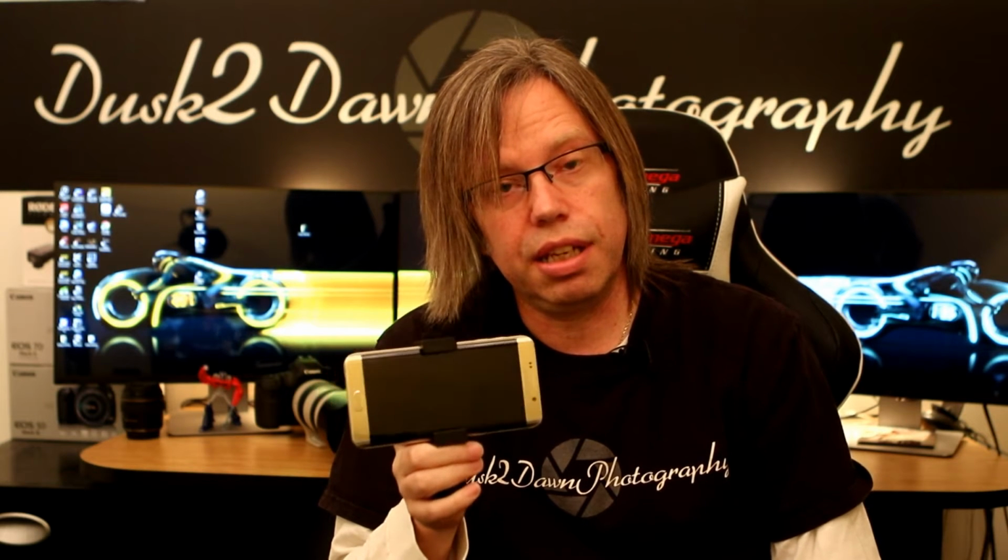phone, using it for night photography. It only has the ability to go up to a 10-second exposure, and you can set the ISO levels, but it's not really good. Comparing this to the LG, which actually had a metering system, so that way you can tell if you're under or overexposed, and it also gave you a kind of a preview of what it's going to look like when you took the shot. This so far does not.